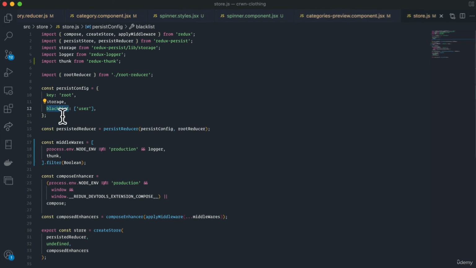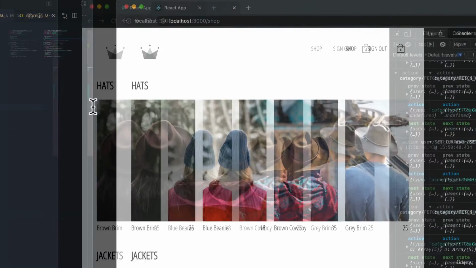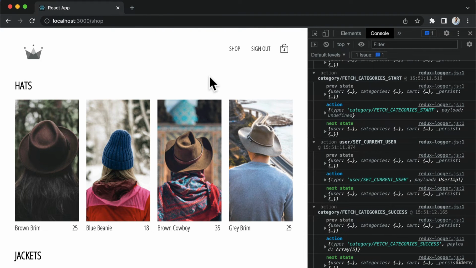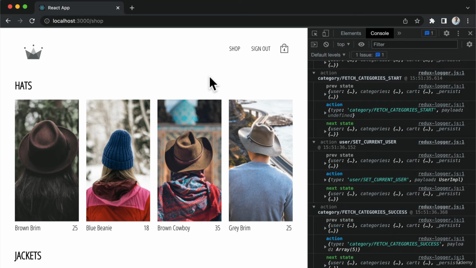So what we can do now is we can say, hey, inside of persist config, really the main thing that we want to persist is the cart. That's really the primary benefit that we leverage when it comes to local storage persistence. There may be more. Maybe you want to store some other things as well. But given how we've architected the application and we think about the feature of the product that we're building, we don't want them to see anything that they don't need to see. We already have this loading spinner. We know we have to get categories from a separate database anyways. Now, when you refresh, you don't see it. You just see the loading spinner and then you see your content. And that's pretty much it.